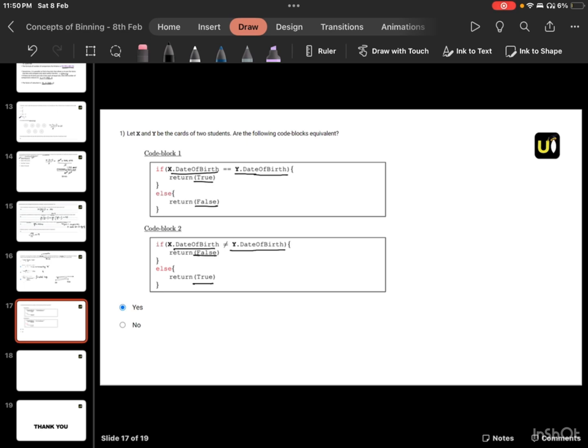In both cases, we get true if they have the same date of birth, and false if they have different dates of birth. So both codes perform the same action, so they are equivalent. So this is a yes.